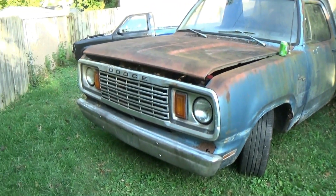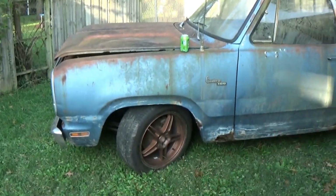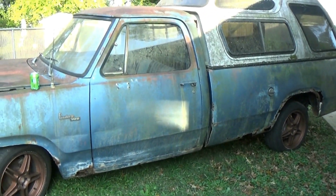So I actually got this in a package deal. I got this and another car, which I'll be showing you guys probably next spring or next summer. It's another revival project that will follow up this one, but it's going to need a lot more work, and I'm going to have to do some learning to figure that one out. But I picked this one and that one up for $1,000.